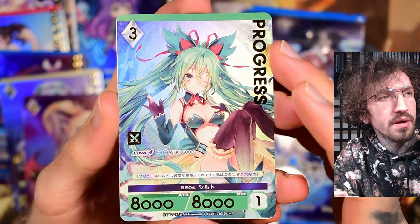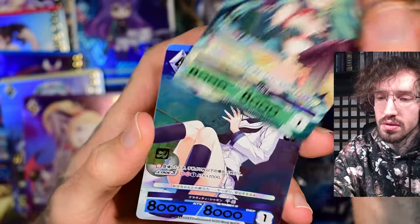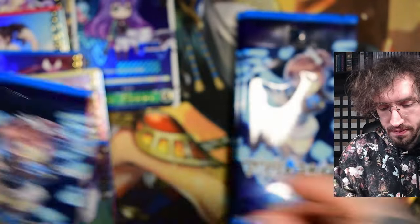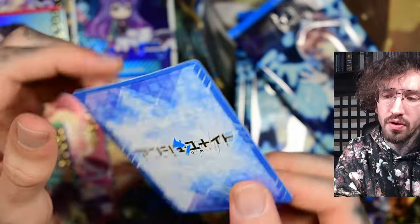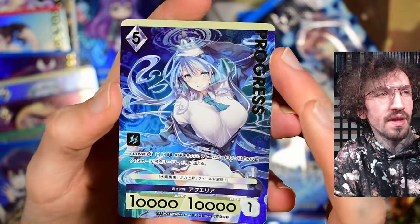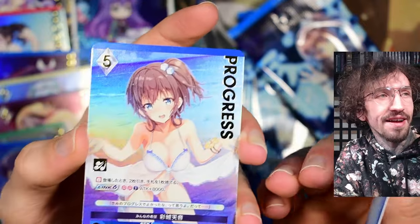Now that's a cool design - reminds me a bit of Tsunemiku. It's like water or air bubbles. The art itself looks very nice and the print too. There are no print lines or scratches from a manufacturing point of view - they are very well made, as most Japanese cards are. I've said it before in an unboxing: I want Japan to stop doing anything except producing cards, and America, Belgium, and every other card producer should stop - they just aren't good at it.